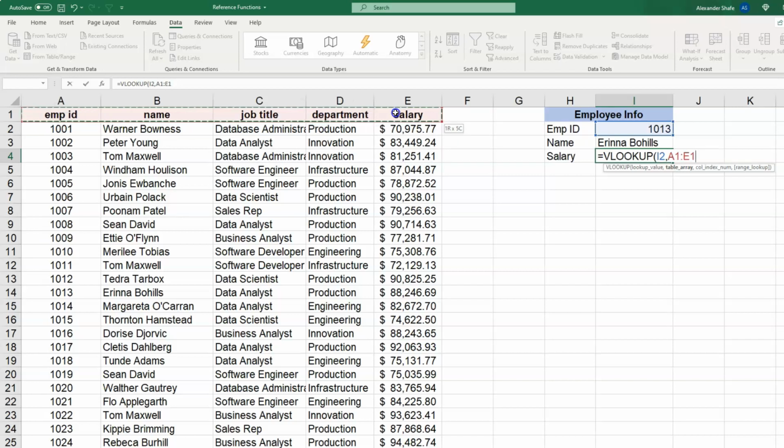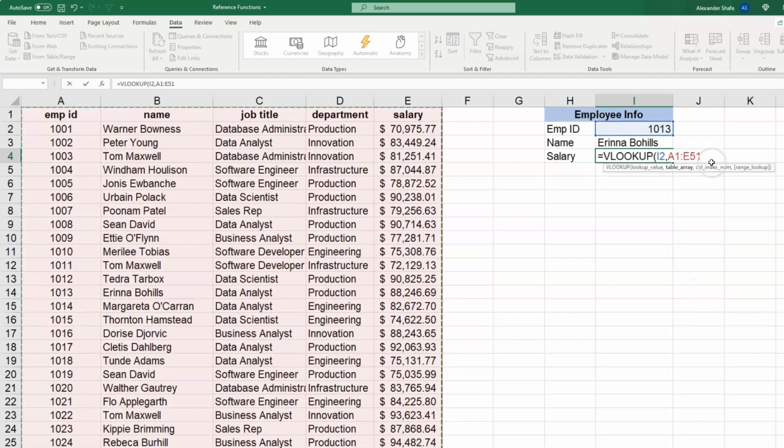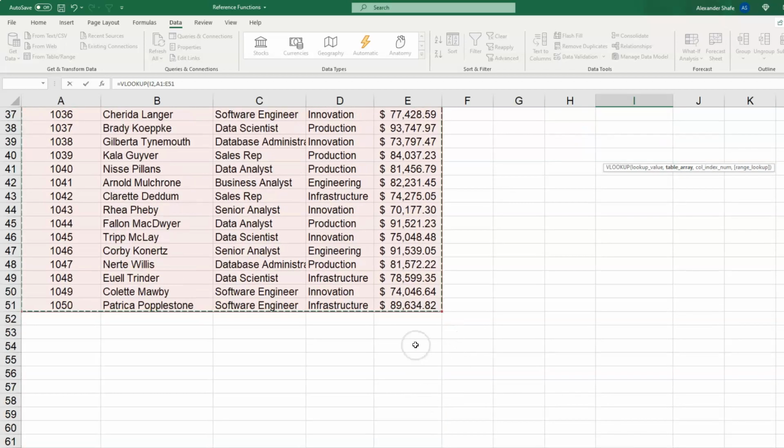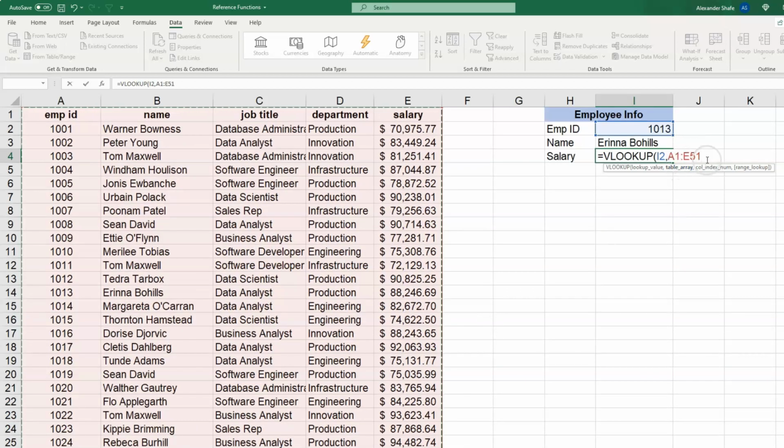Although we don't need the job title and department, we can't select the first two and then jump the next two, which is column C and D, and select E. We have to select all the table itself, the range of table. So Control Shift and press the down key, and that selects everything. Another way to select the range is if you look at the cell range, it's A1 to E51. A1 is the first cell, top left, and then if you look at the very last cell, this is E51, and that's why we have the range A1 to E51.